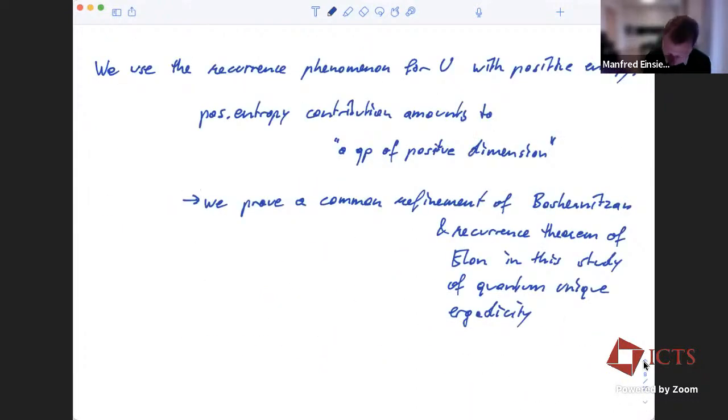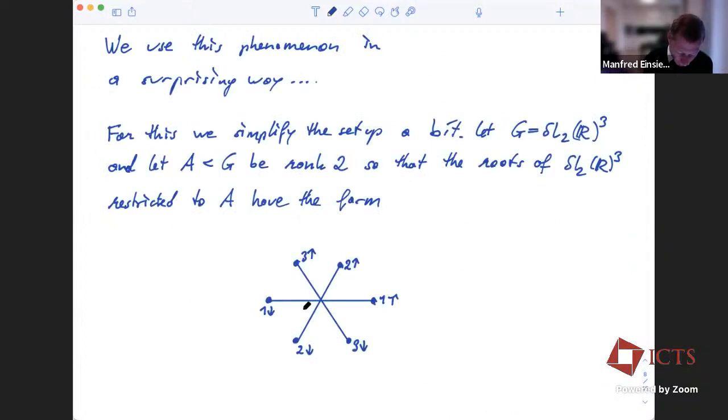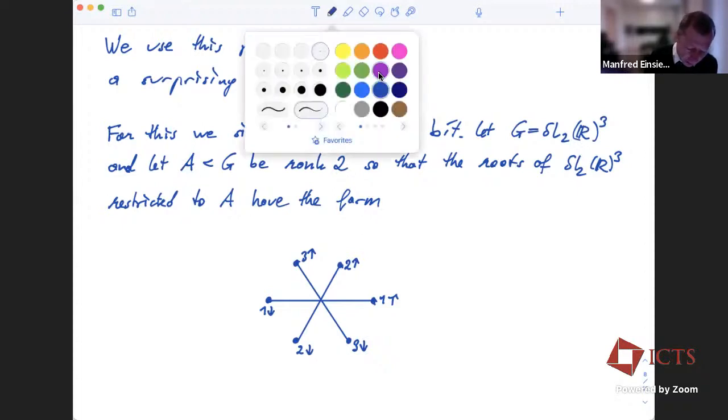Maybe I explain it here. What are the roots? The roots are characters from the diagonal subgroup to the reals, which indicate the speed at which the corresponding common eigenspace is contracted or expanded. And if you identify your acting group with the dual, you can also draw the elements of A in the same picture.